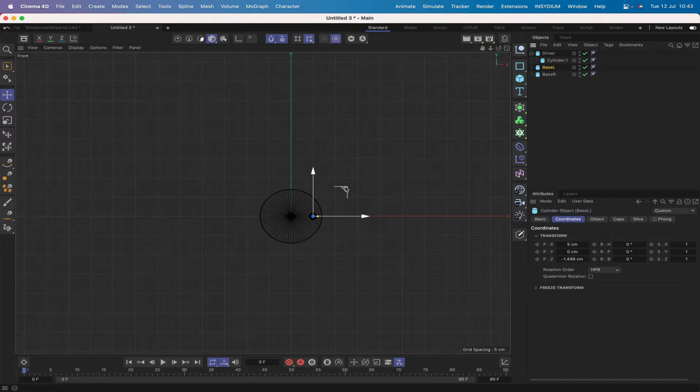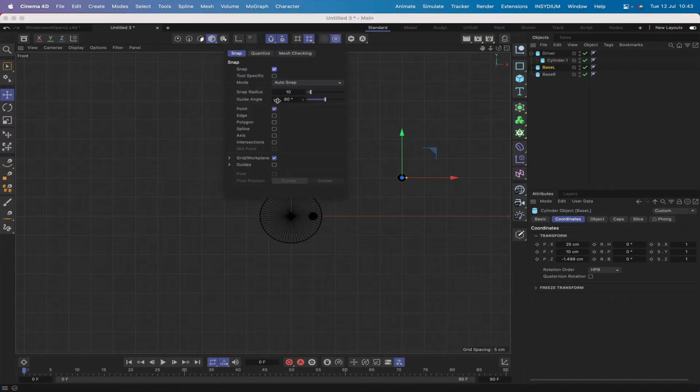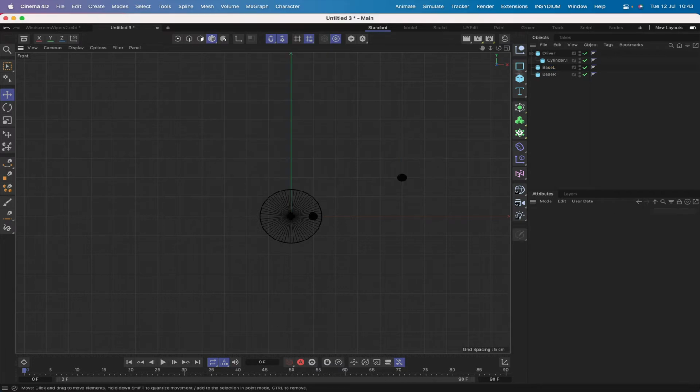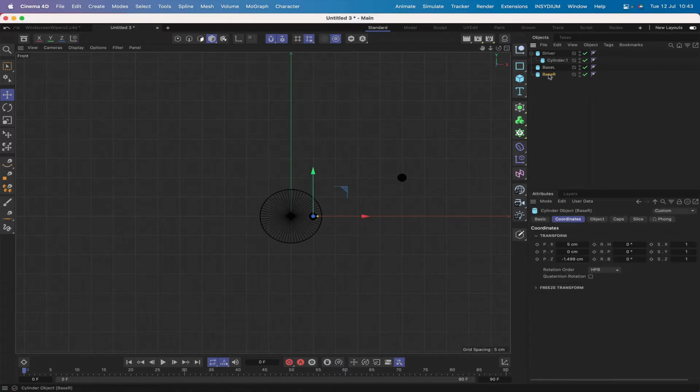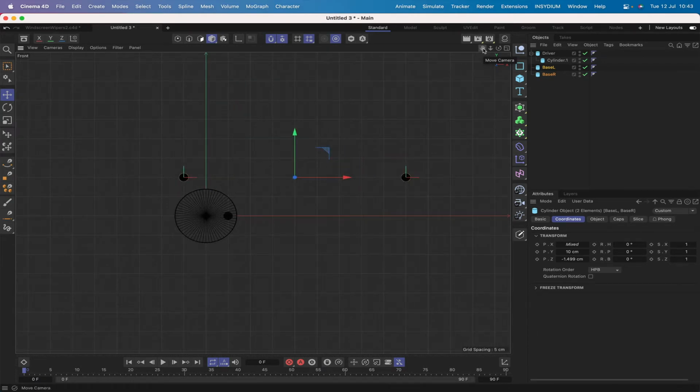So we'll bring this up to here. I've got snapping on. Let's have a look, see what I've got. I've got grid work plane and I've got point and line because it doesn't really make much odds. So my snapping's already on. And then base R here, I'm just going to move this one over to here. And there's now 10 squares between the two. I'll select both of them and we'll drag them over. In fact, I'll do it with this so that they still snap. We'll drag them over just to about there, and that should be set up pretty much as we'd like it in this particular view. So along the x-axis everything should be set up fine.